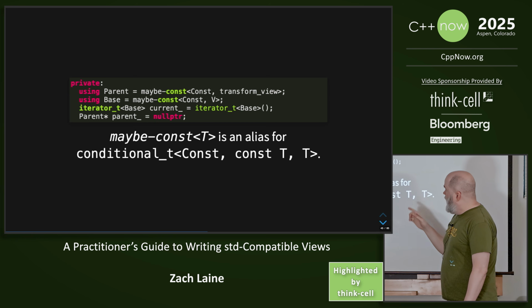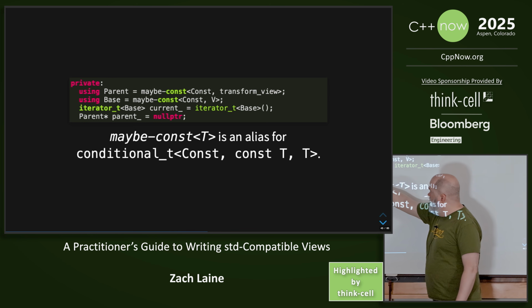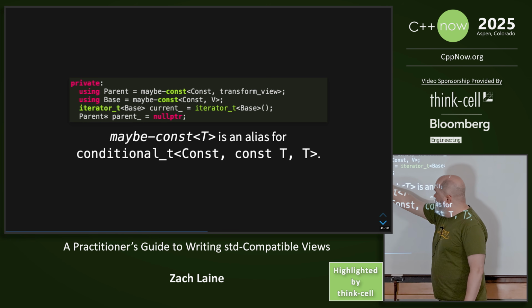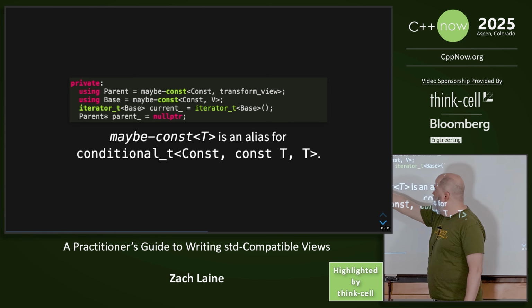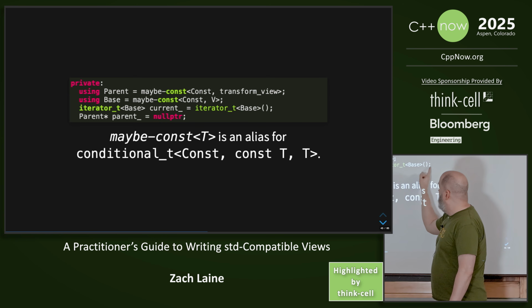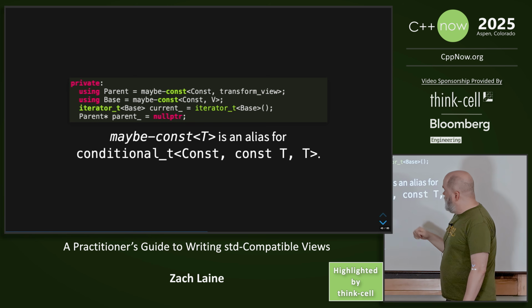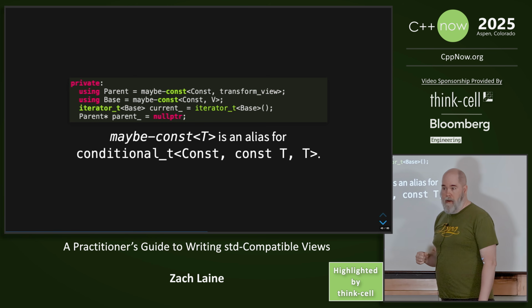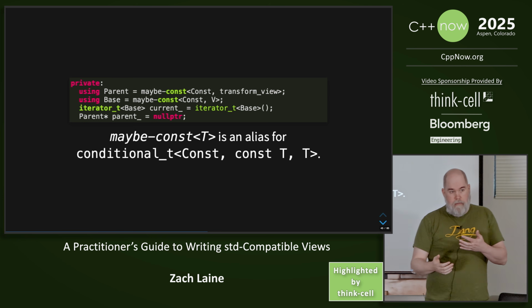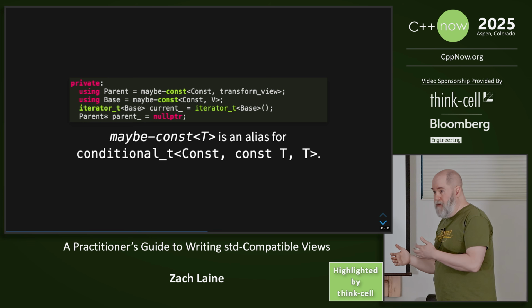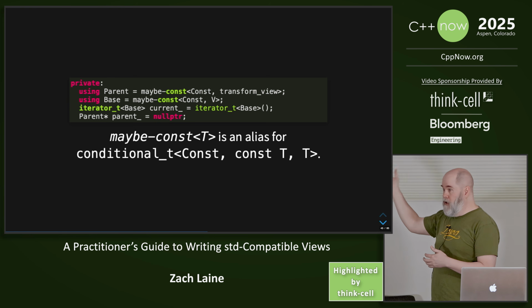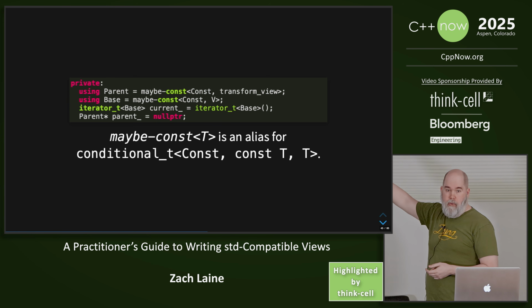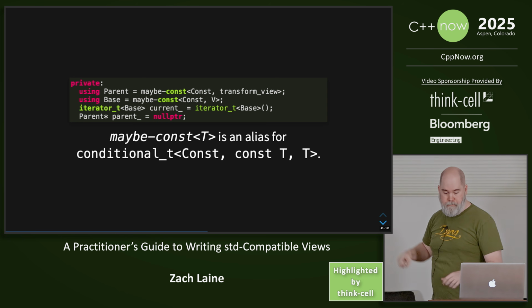And then we have, with the constness already formulated into how we define base, we say the iterator that we get from that base, whether it's const or not, that is our iterator type that we're going to have, and we have this default construction of it. And then whether it's a const parent or mutable parent, a back pointer to the parent is the other data member. Okay, so remember the movable box that had the function in it, in the view. We have to reach back through the parent pointer to get that function every single time we want to use it in this iterator.